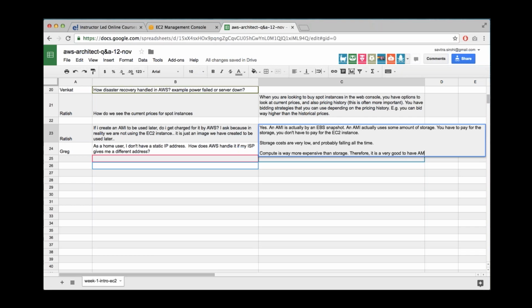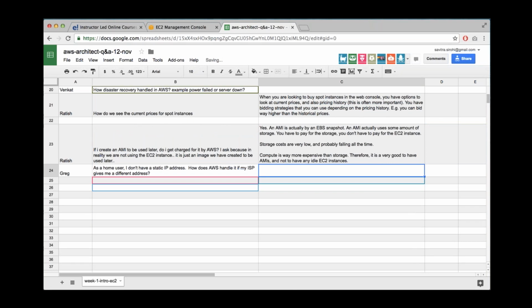To have AMIs, so you can create servers whenever you want, and not have any idle EC2 instances. There's no reason in the cloud world to have anything idle, running. Just terminate anything that is idle, and you can do it safely because you have AMIs and EBS snapshots. So all the data is safe, all the software is safe. Just create an AMI so that you can recreate the server when you need to. Don't keep any server running if you're not really using it. So what you say is actually a very good idea, but there is a bit of a cost, which is only storage cost.